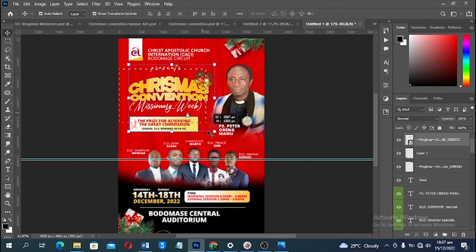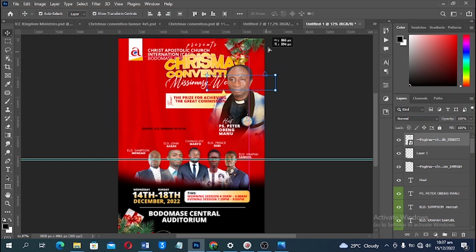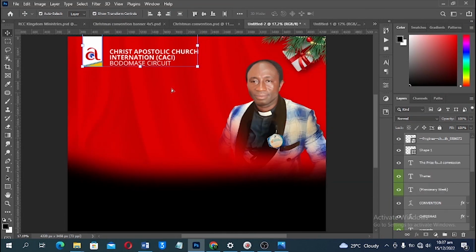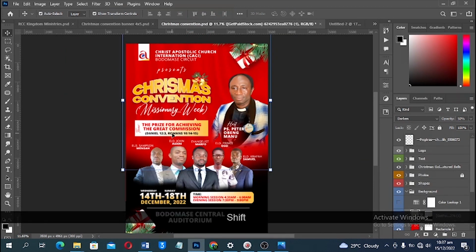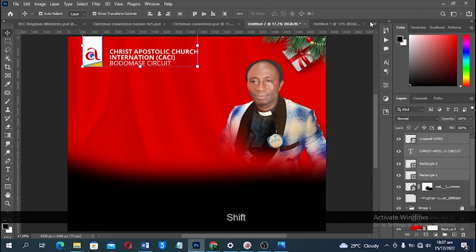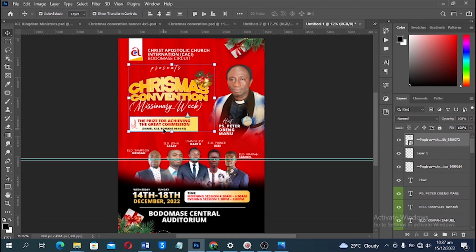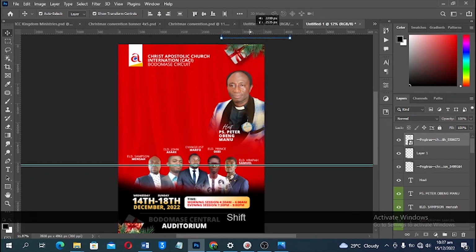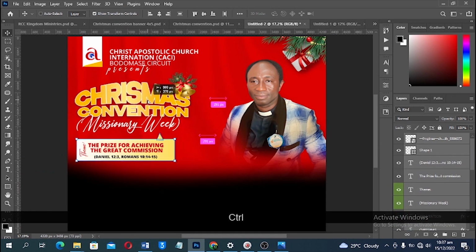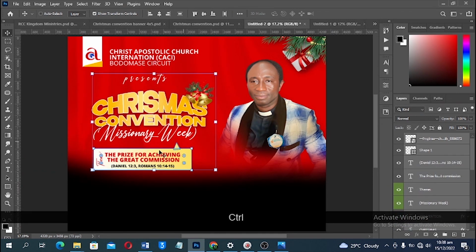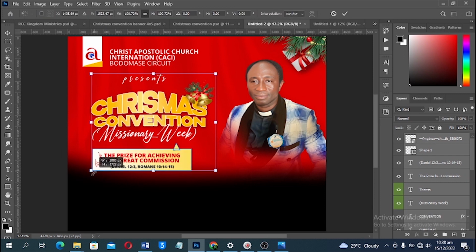Select all of these things. Then I'm going to move these guys here. Let me undo. I think I left something, so here it is. Move everything and then move this guy here, and I'll position this one here. You can also scale it up if you like.